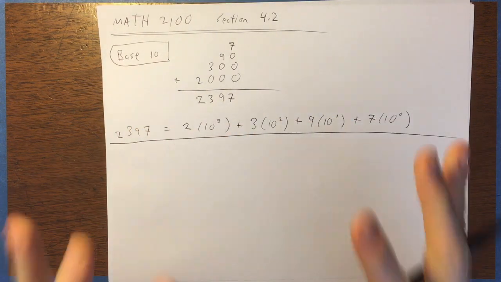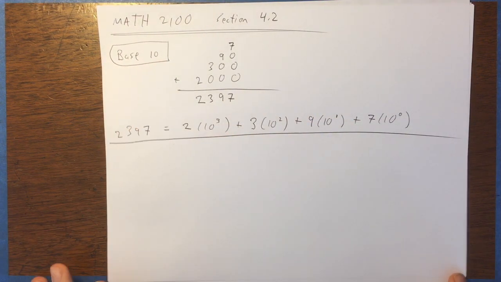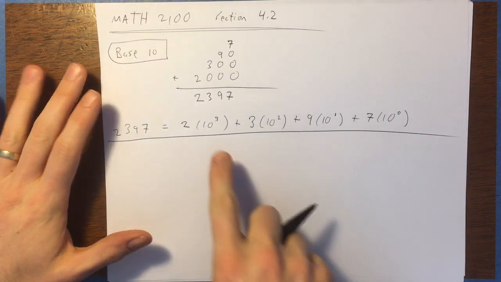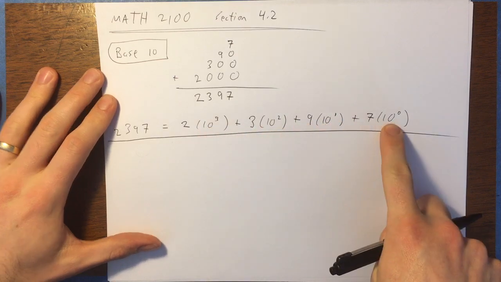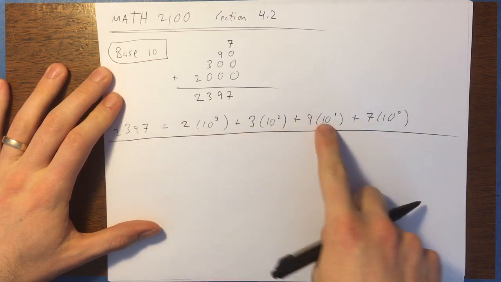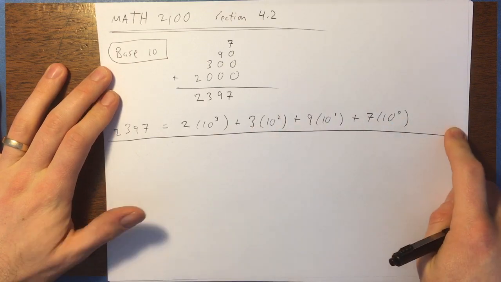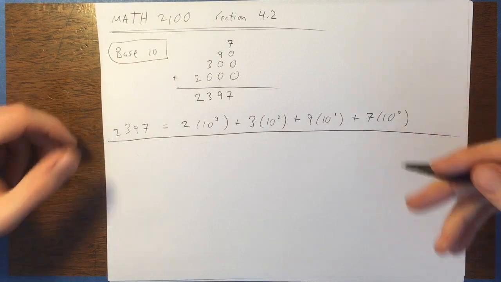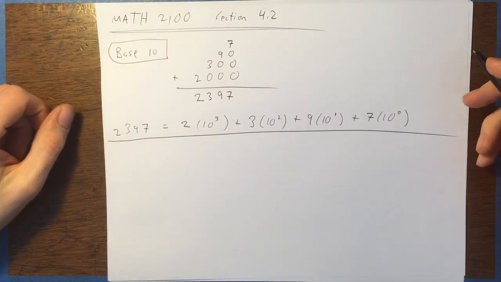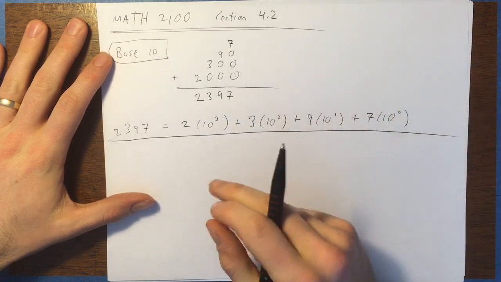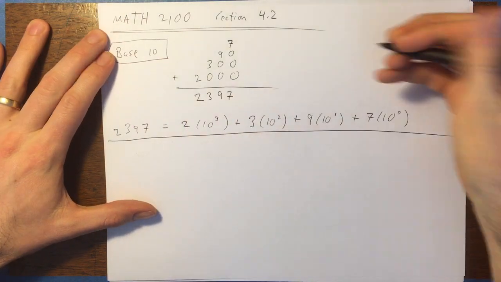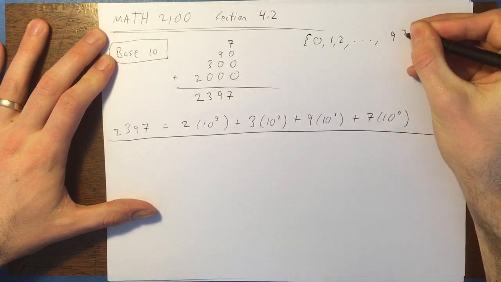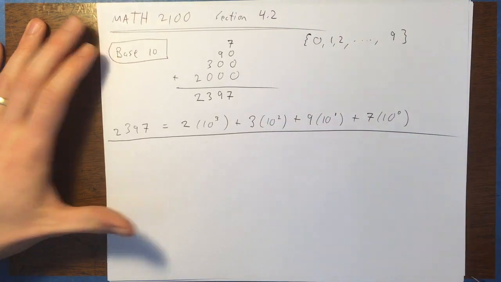So now that's base 10. You can do the same exact idea in other bases, where you can change the value of this exponential base here, 10, 10, 10. I can change this to be some other number. But whatever number we choose to change it to, the available digits that we should use in that system get fewer, and smaller as well. So like in base 10, we have the numbers 0, 1, 2, dot, dot, dot, all the way up to 9, right? Those are the available digits in a base 10 number system.